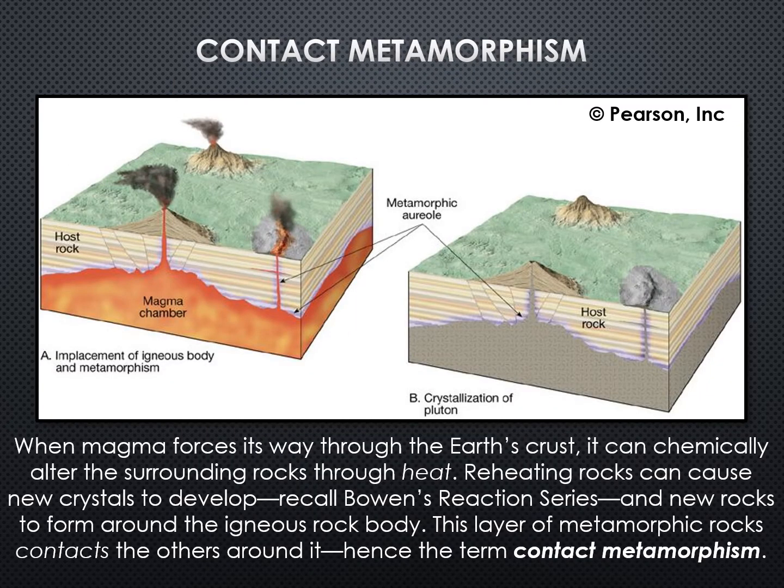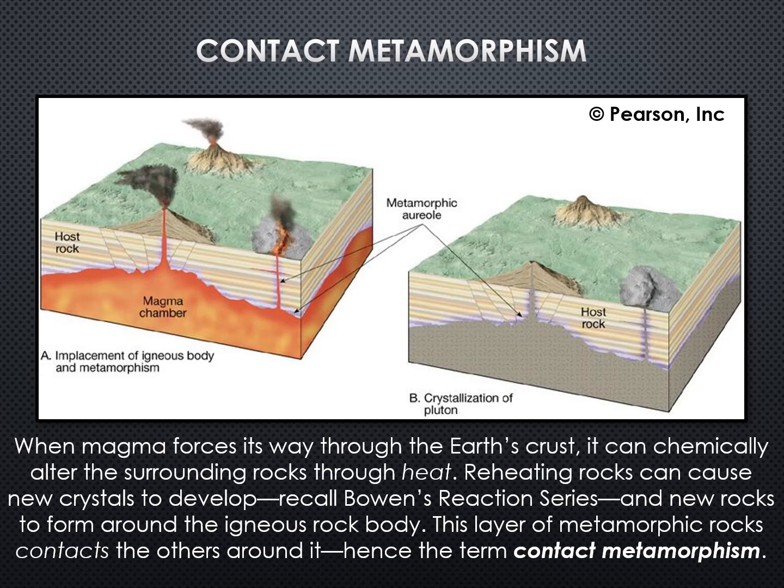There are two main ways that metamorphic rocks can form on the Earth's surface, and those are through contact metamorphism or through regional metamorphism. When we have contact metamorphism, what occurs is that magma can force its way through the Earth's crust. Sometimes it will feed into a magma chamber and feed into a volcano, and we've seen this with the igneous rock in the volcano lectures. We can develop volcanoes in this way from these magma chambers.